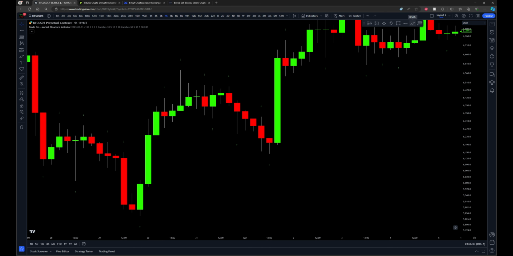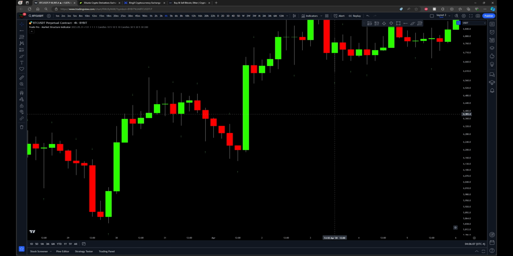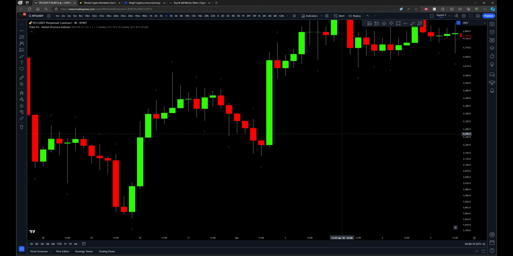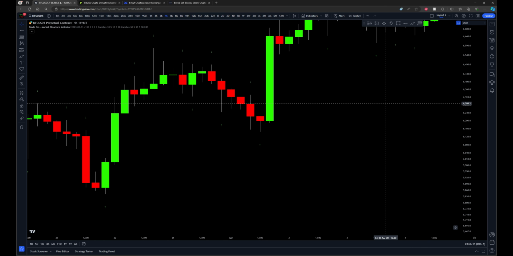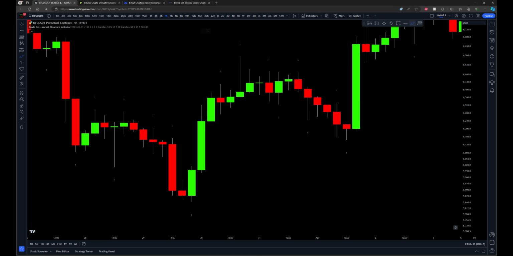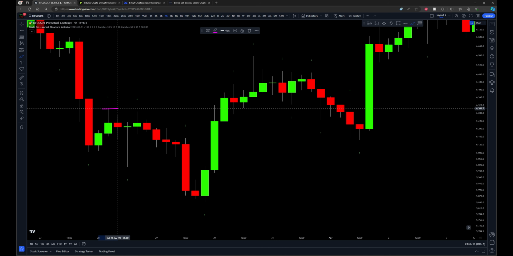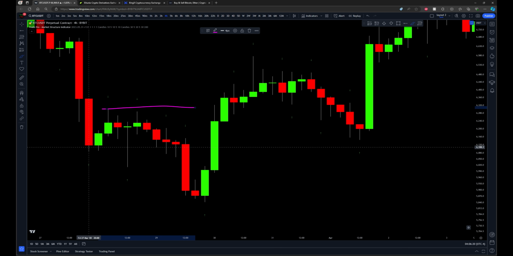So let's take a look exactly at what I'm going to be testing just by running through some of these and showing what I would classify them as either a win or a loss. So let's get through these. Now, first thing we have is structure break. So here is a pullback that has a multi swing high, swing low setup.